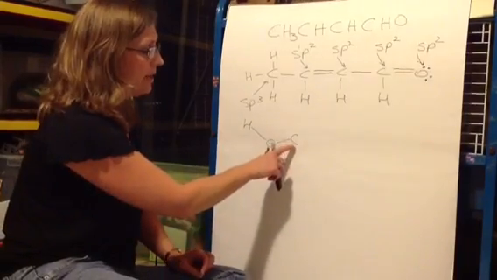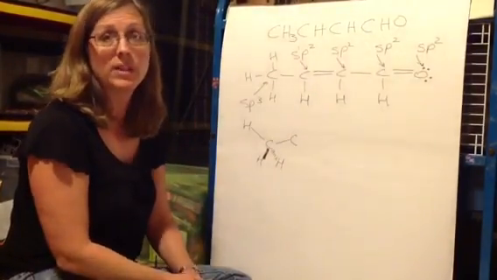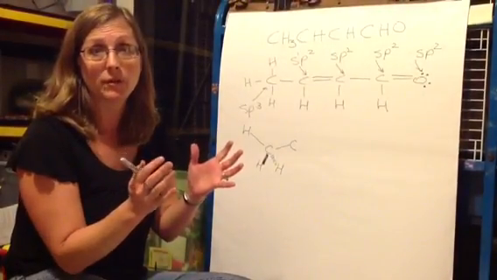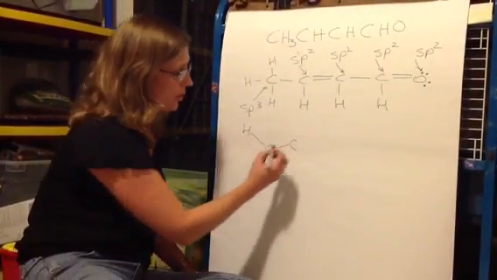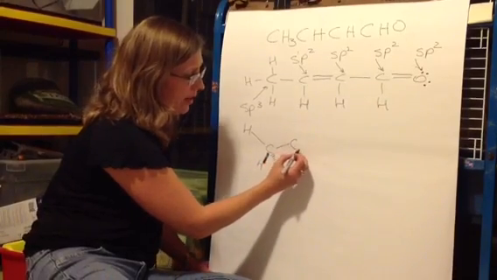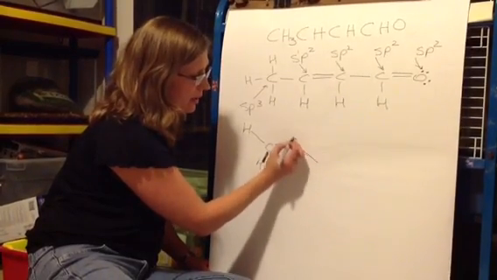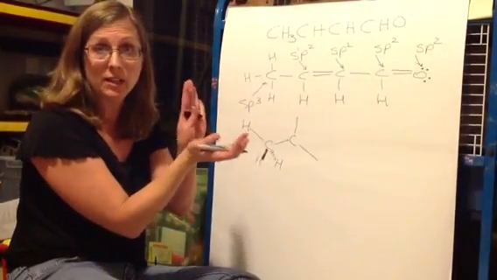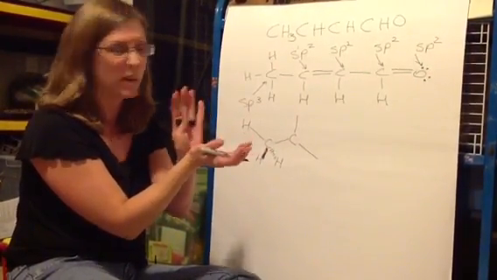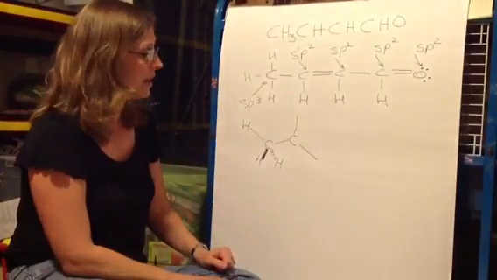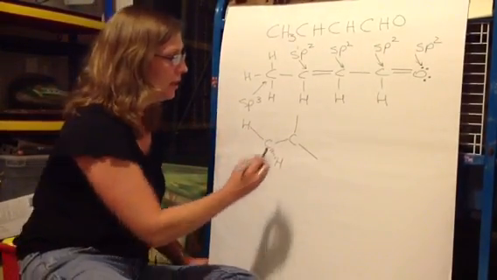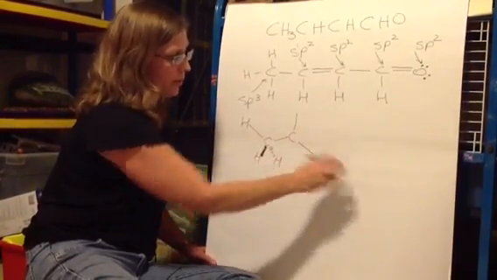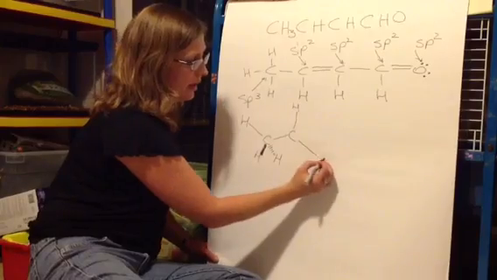Okay, now this carbon is sp2 hybridized. If you have 3 regions of electron density, you want to make it trigonal planar to get them as far apart from each other as possible. So we've already drawn 1 bond here, and now 120 degrees, we go down and up. It's about 120. Again, you know what 90 looks like, so we want a little wider than that. Really, 120 looks very much like 110. There's not going to be a big difference there. So we have a hydrogen and a carbon that we want to put in. We have a little more room to work down here, so let's put the hydrogen up here and the carbon down here.